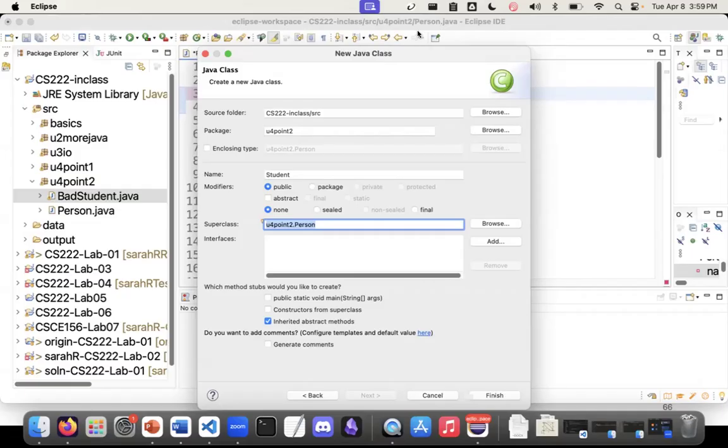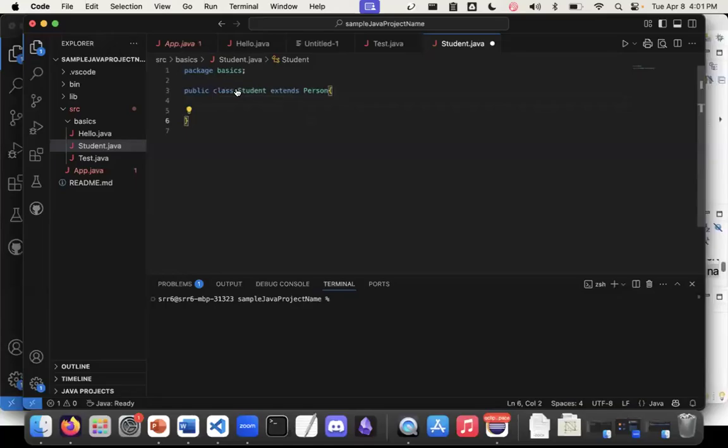This is something that you can do in Eclipse too if you forget. If you forget to type that Person is a superclass, you can say extends Person and then you're good to go. It'll probably ask to import it. But it should work that way. Does that help?